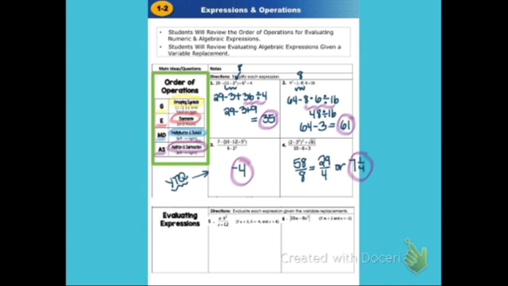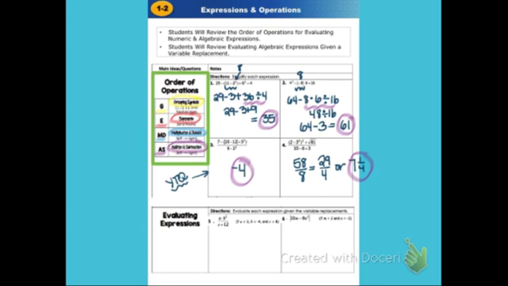So one of the places where we most often find that the order of operations is very important is when we're evaluating expressions for given inputs for variables. So example 5 and 6 are really just an extension of what we're doing in the first 4 examples. We are dealing with variables, but we're given numeric values to substitute in for those, and then we have to follow the order of operations. So let's go ahead and take a look at number 5, and I'll leave number 6 as a you try.